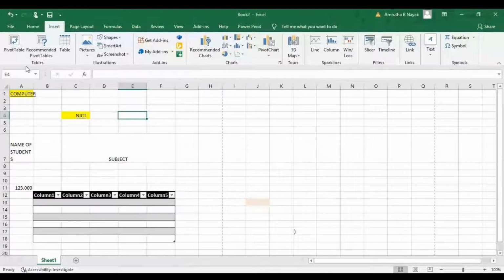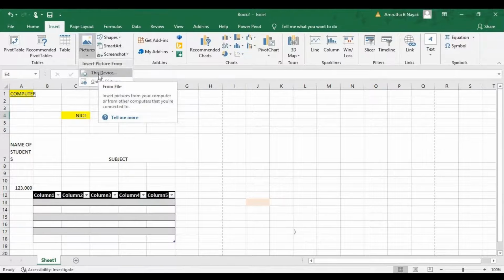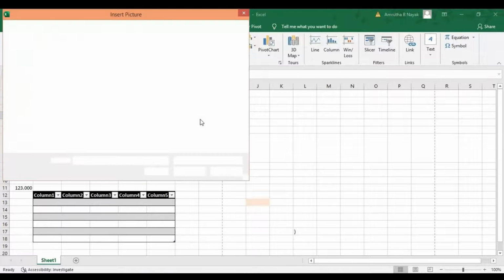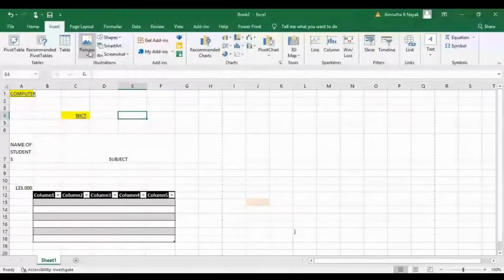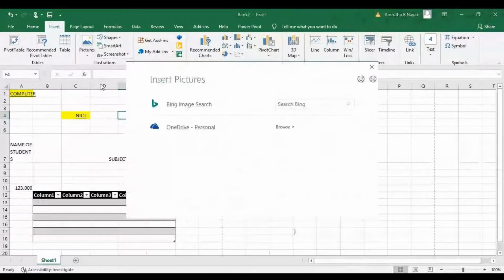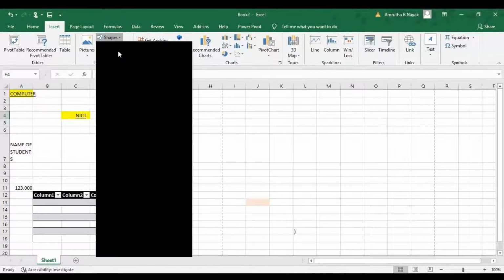Click on pictures. From this device means you take it from your computer, or online pictures means through online you take any picture you want. You can write your name and take it. Shapes, take any shape, click and drag.